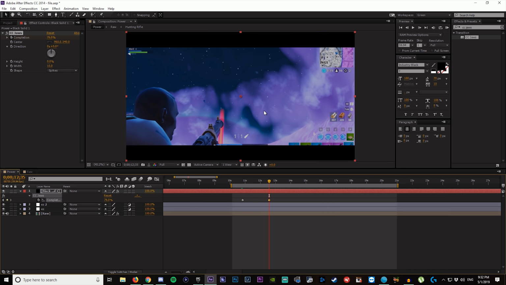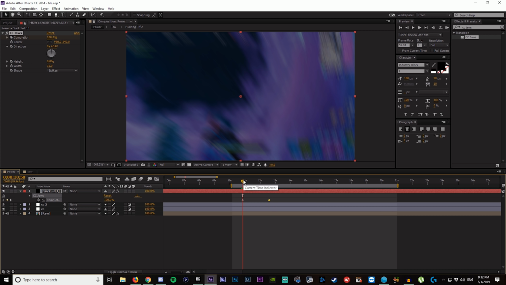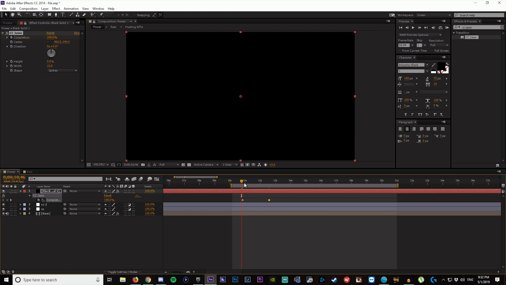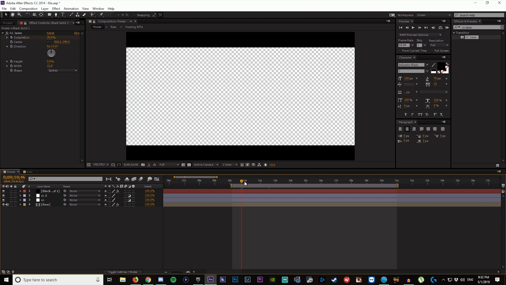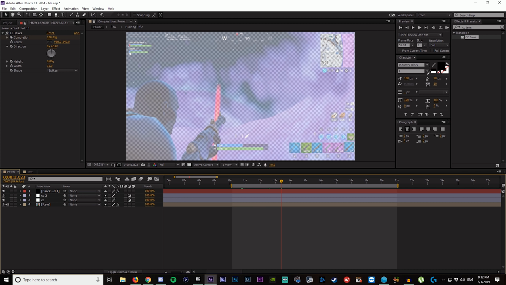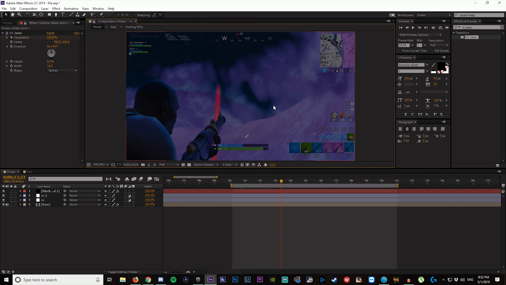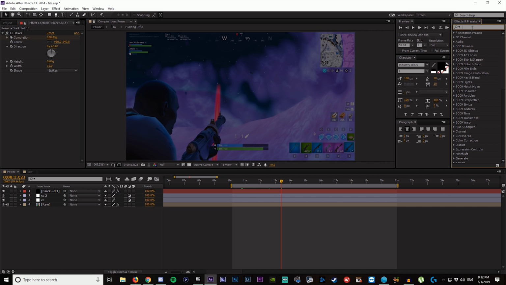If you look, 76 is these pretty thick black bars. That's what I use for cinematics. And since before the first clip there's gonna be cinematics, I just go 1, 2, 3, 4 frames before, drag that over, and if I turn this off, you'd see this is where a cinematic would go, and there's these nice big black bars. But that doesn't really matter. That's just what I like to do before I make my color correction, just so it looks good. So now I'll turn that off, go back to our clip, and we can start making a color correction.